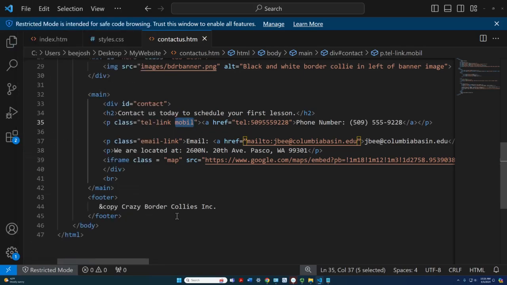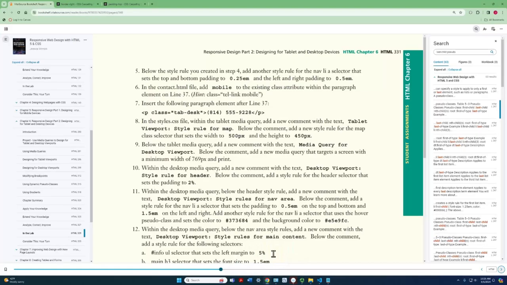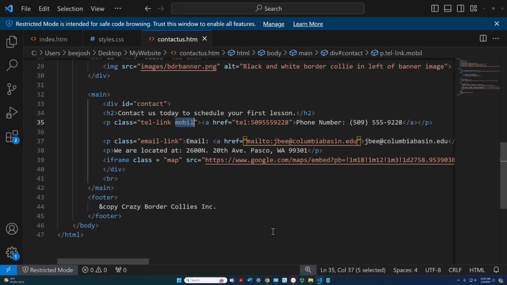Now we're on to step 8 here. In the styles.css file within the tablet media query. All right, let's bring it up on our instructions. Okay, so we're right here. So we're going to put this. It looks like my copy worked this time. After line 37, so after that line that we just changed.